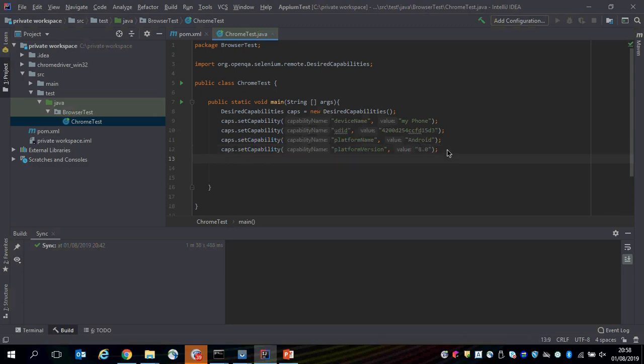And then my browser name. We're going to be using Chrome browser.